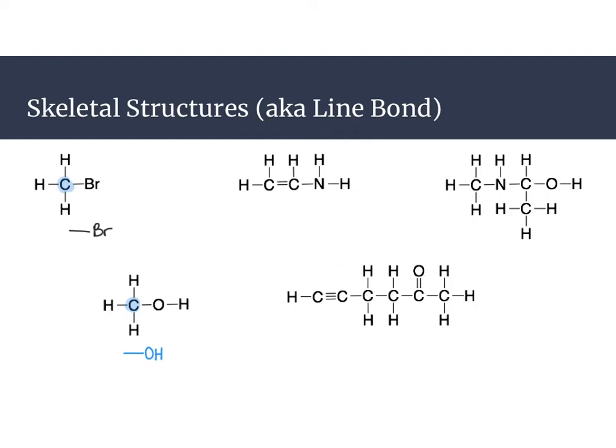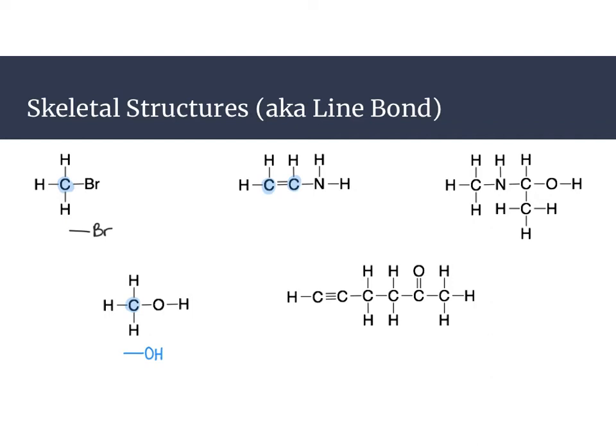So those are the one carbon examples. They look sort of weird because they're just a straight line. It gets more complex as we get into it a little bit more. All right, so let's go to the middle top. Here I have two carbons and they've got a double bond between them and then a nitrogen.